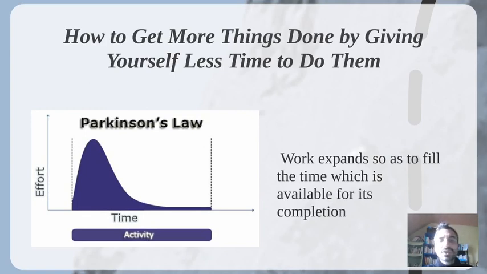Also, don't expand your available time when you have to reach a goal, because Parkinson's law says that the more time you have, the less efficiency and effort you will invest to reach your goal. Just at the beginning, we invest a lot of effort to reach our goal. If you have more time, you will decrease your motivation and effort to do your thing.